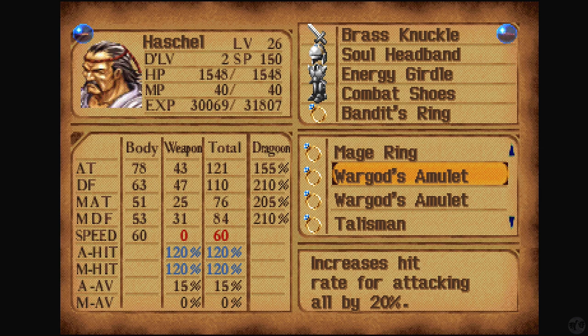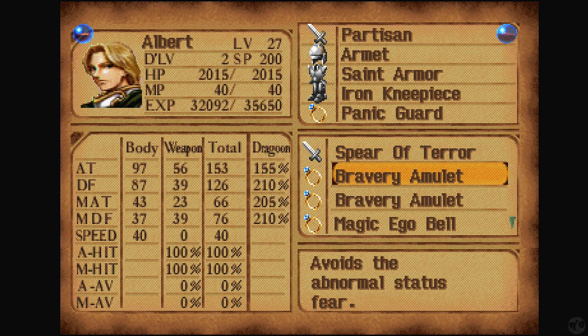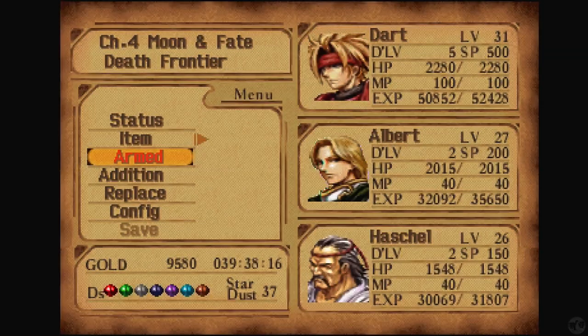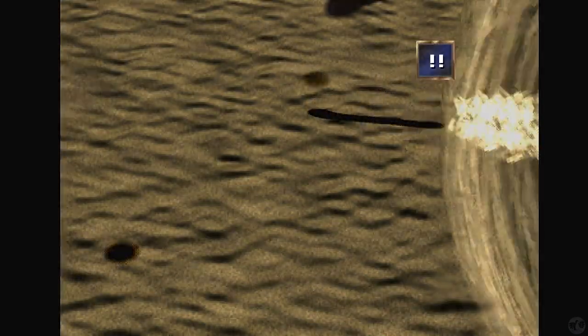Why don't I get more War Gods at Amulet? That way he doesn't miss. And if he doesn't miss, then he'll be able to do his additions better. And I need to put the speed ring on him because he's got the lowest speed. All right, cool.